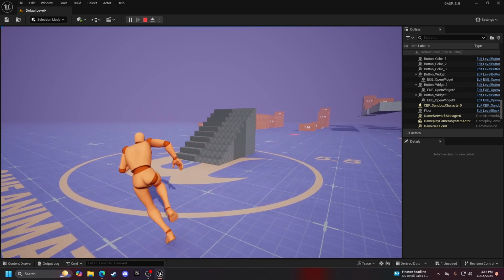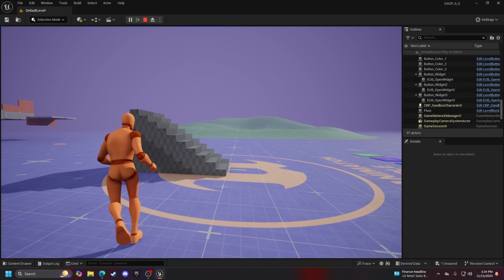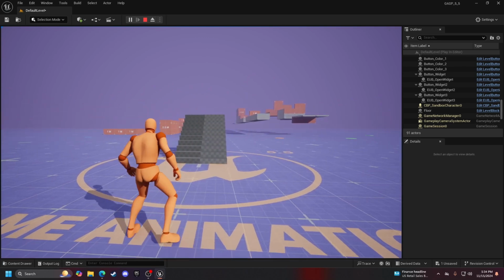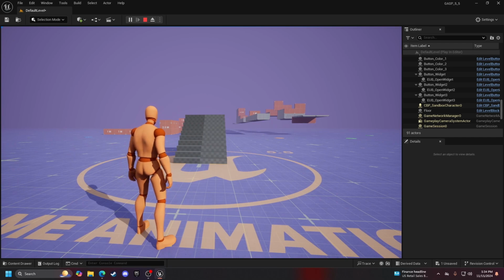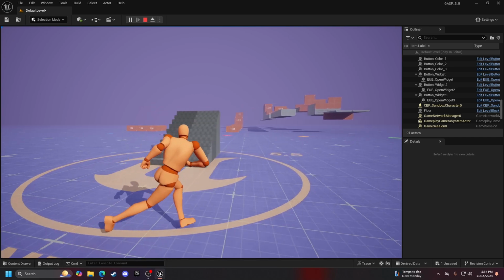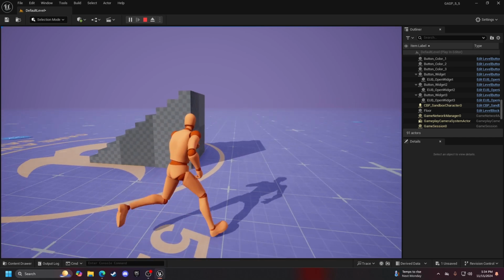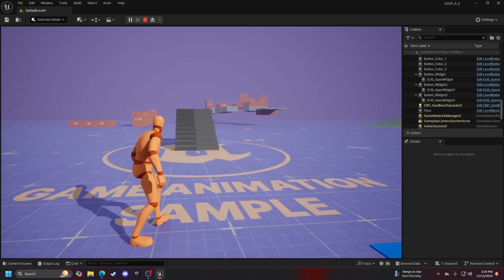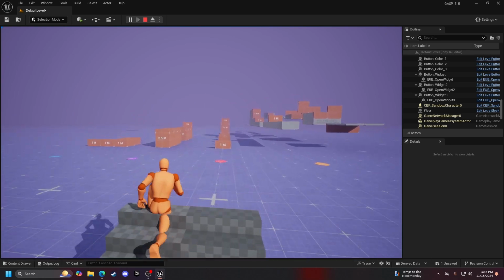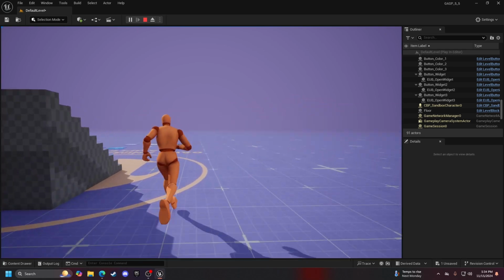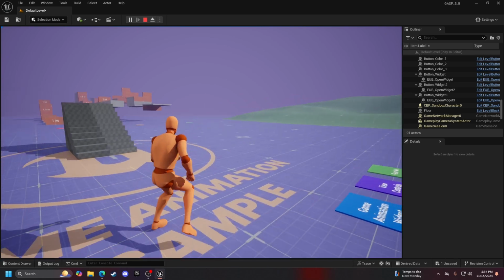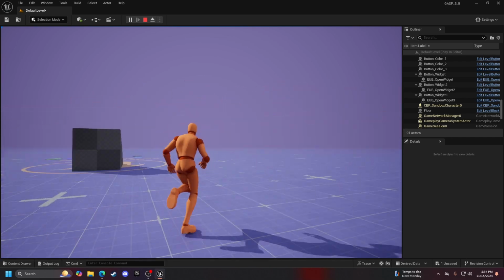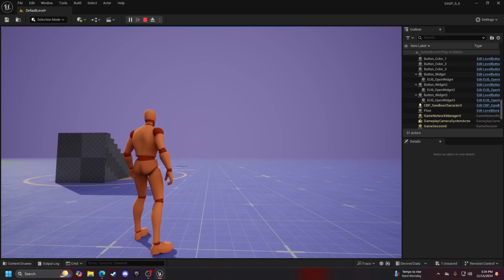So I do have a treat for y'all today. As you can see, I do have stairs placed, and I am currently in the game animation sample project 5.5. As y'all have seen recently, there's been some glitchiness or improper footing with the stairs that everybody's noticing, right? If I run at the stairs, you can see how we clip into the stairs. And if I come back and sprint into the stairs, you can see that we super clip through it, not very good looking, right?